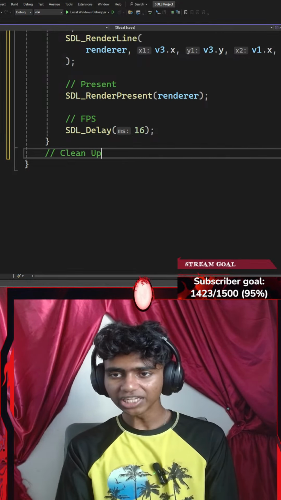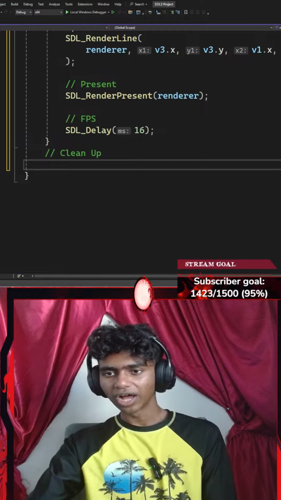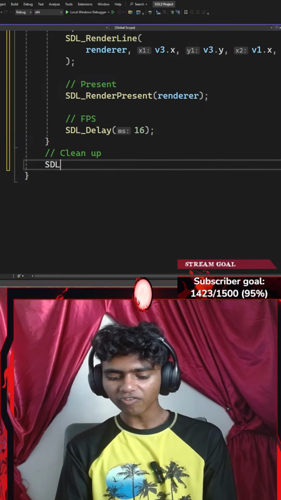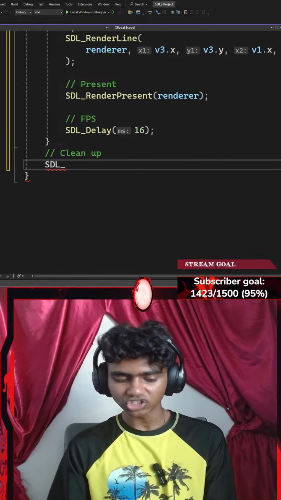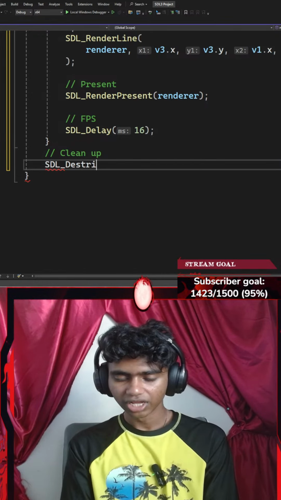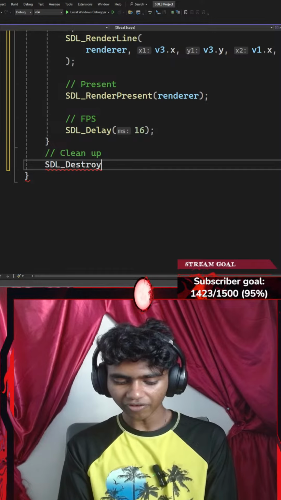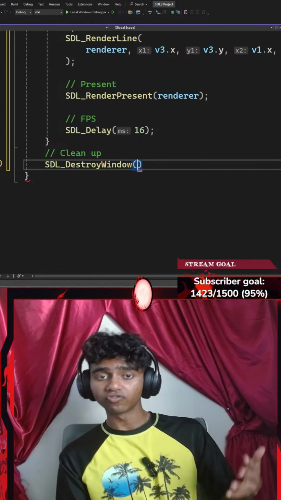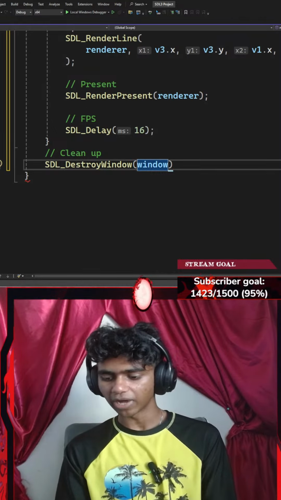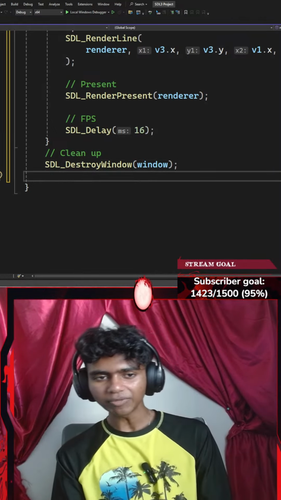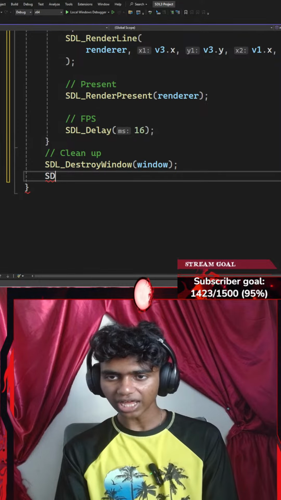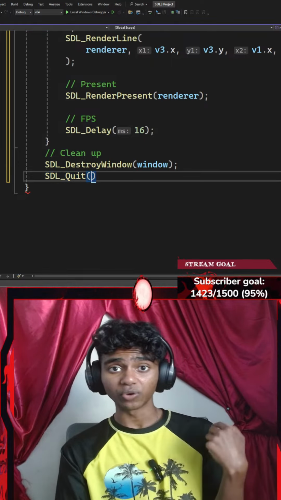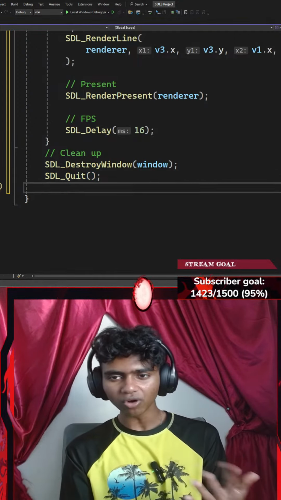Okay, so for my cleanup, firstly, let's destroy my window. I think this would look better if it was lowercase. There we go. To destroy my window, I could go ahead and use the function called SDL_DestroyWindow. With a pair of parentheses, my SDL_DestroyWindow function does require a parameter of my window variable, ending with a semicolon. Then let's go with something like SDL_Quit. I'm gonna quit my SDL once my window has been closed, ending with a semicolon.